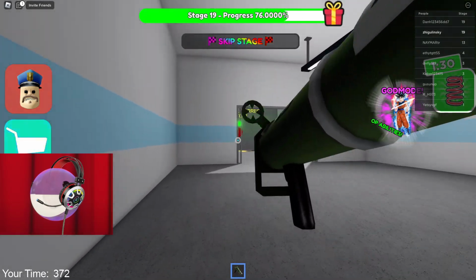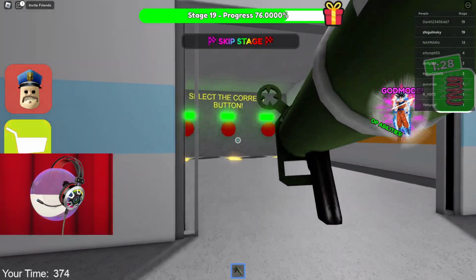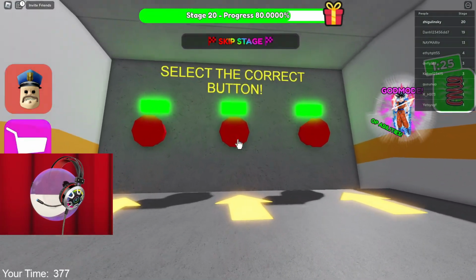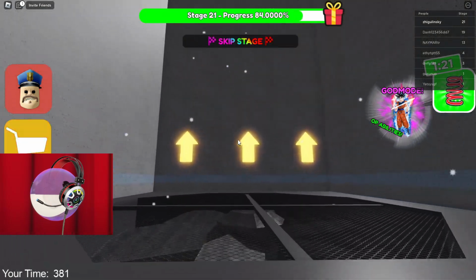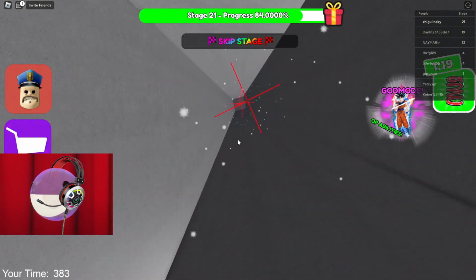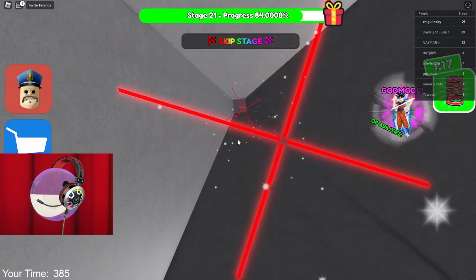Wait, you see this too? I think they changed the task with going down the mountain a little. You need to select the right button and yes! We have chosen the button we need. Now let's pass this test with lasers.